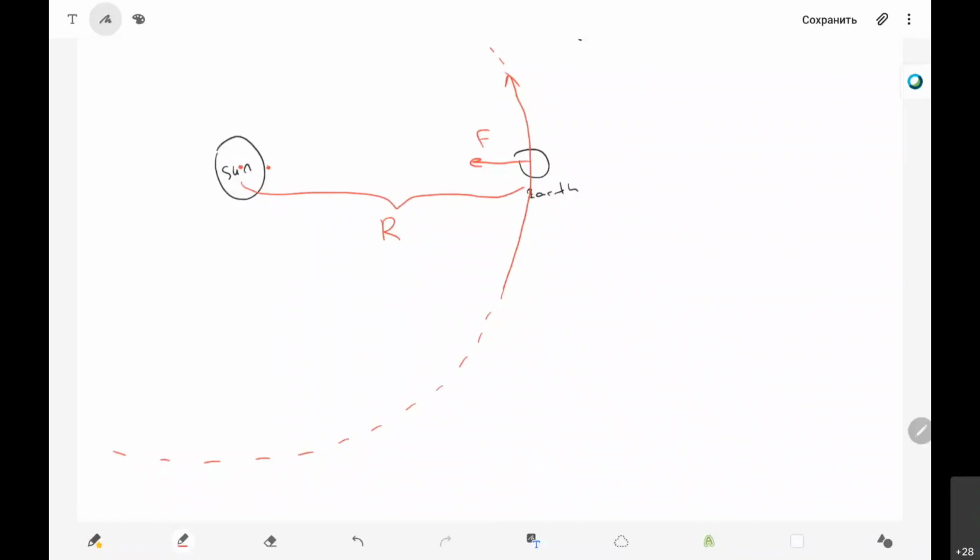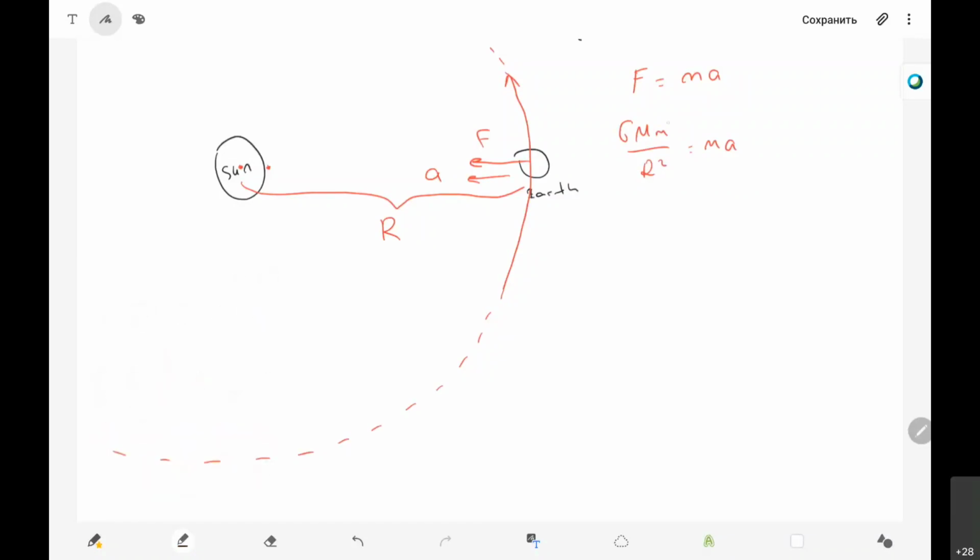So this is basically circular motion. If you pay attention to the Earth, there is a gravitational force directed to the Sun, circular motion, and that's why we have a centripetal acceleration, yes? So according to Newton's second law, we know that this force should be equal to ma. What kind of force do we have here? Universal gravitational force: mass of the Sun, mass of the Earth, over r squared. Equals mass of the Earth times the centripetal acceleration of the Earth.